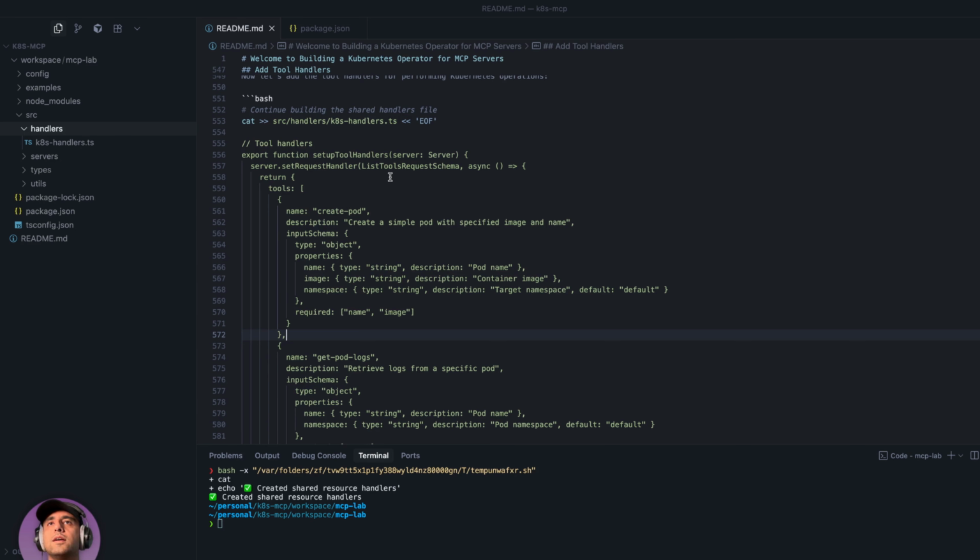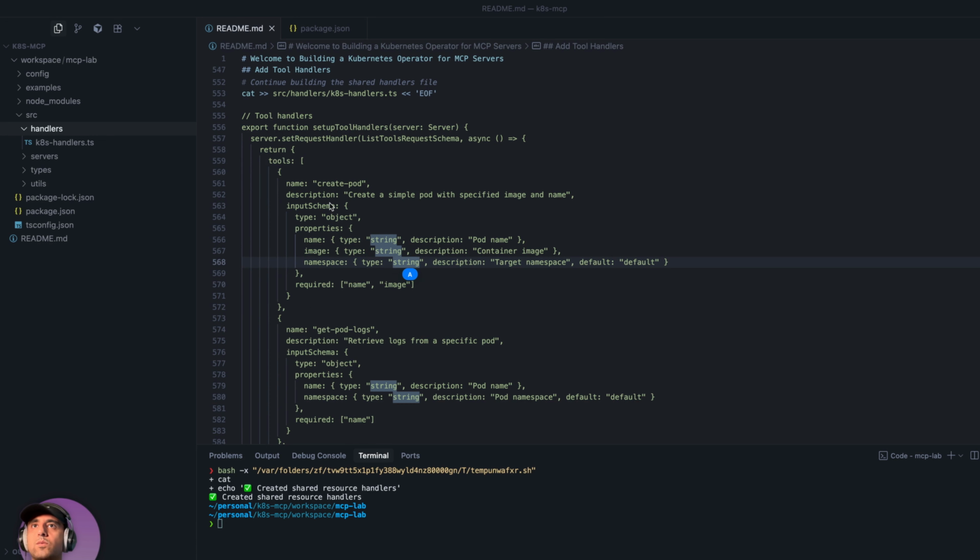So the MCP server should let the AI application know, if it wants to call a certain tool, what inputs it should provide. So the MCP server tells the AI application, if you want to create a pod, you need to provide name, image, and namespace at least. And name and image are absolutely necessary. If you do not provide the namespace, I'm going to go ahead and create it in the default namespace.